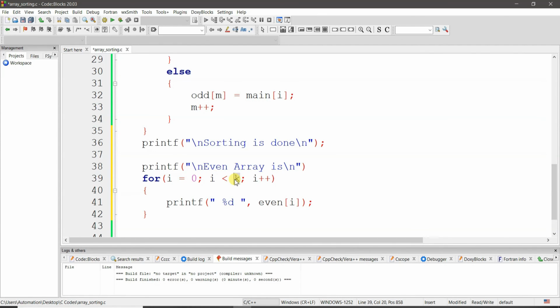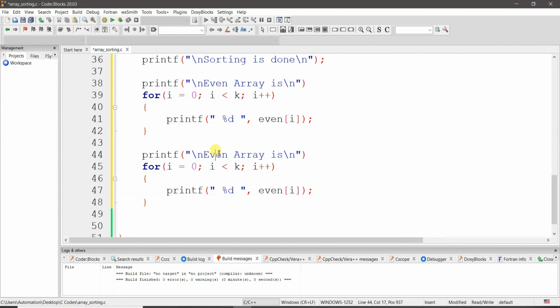K is the length of even array. Similarly, m is the length of odd array. So odd array is I less than m, and here odd of I.